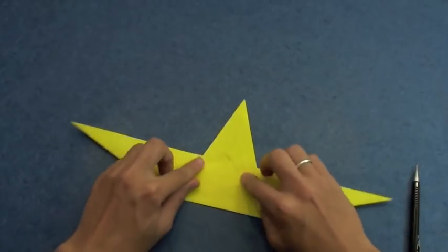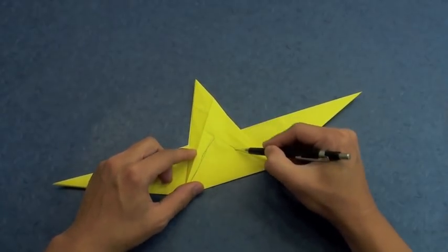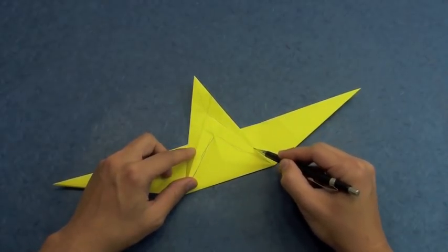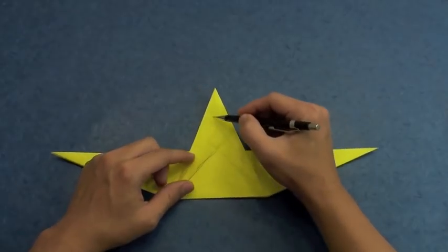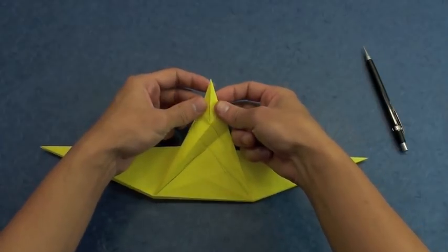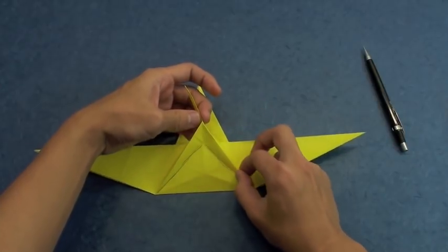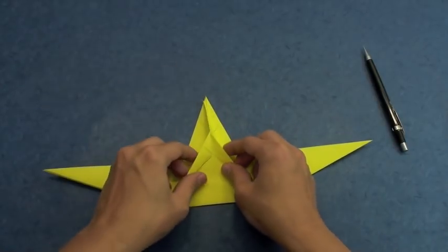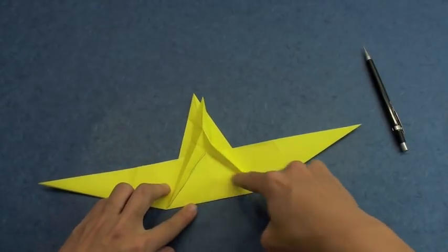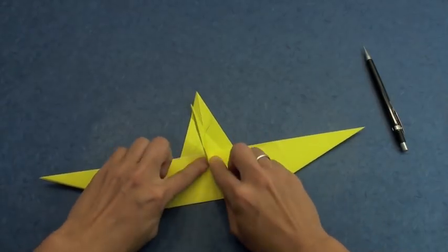Now you have to do a fold like this. You have to make a valley fold along this line and this line, and a mountain fold along this line and this line. At the same time, you're going to make a mountain fold along this line. So it's something like this. You have to fold the top part in half like this and make a valley fold on these two lines, a mountain fold along these two lines, and a valley fold along these two lines. It's going to be like this.